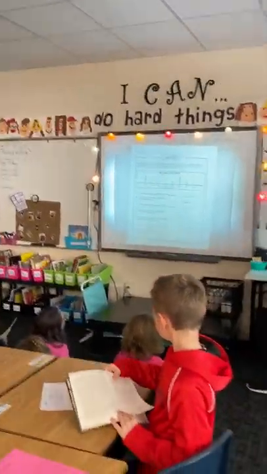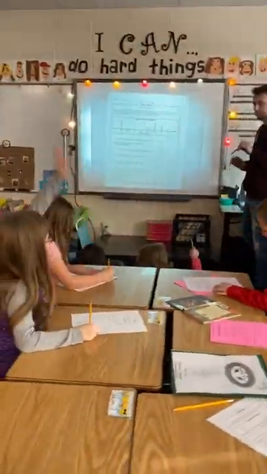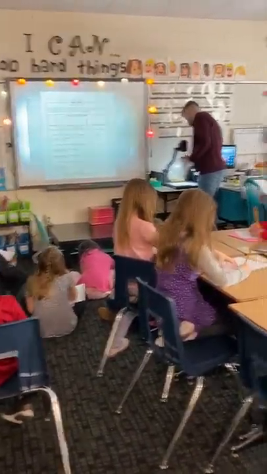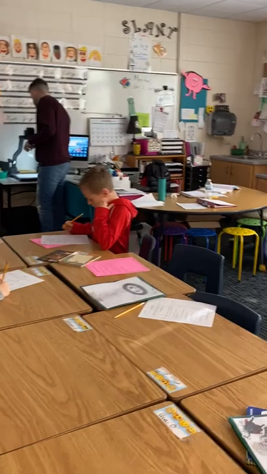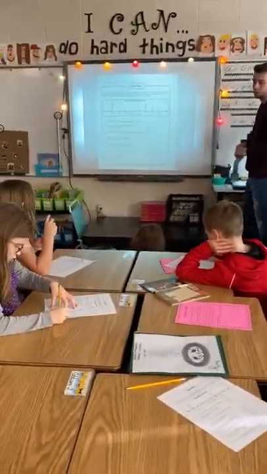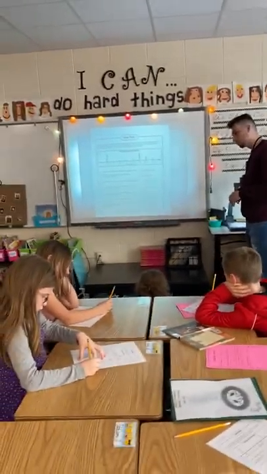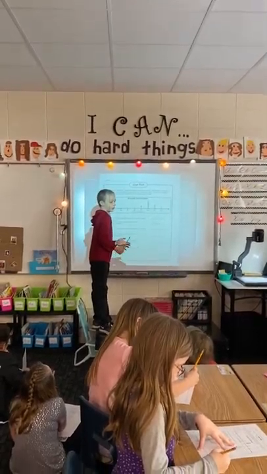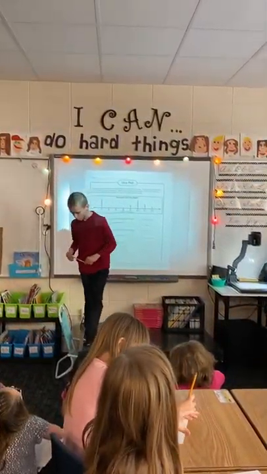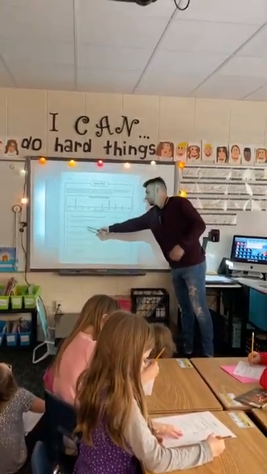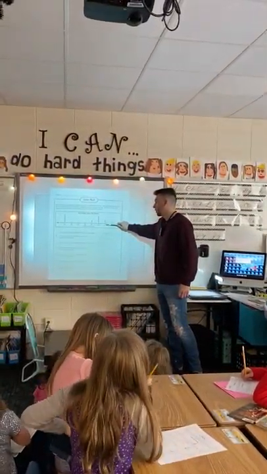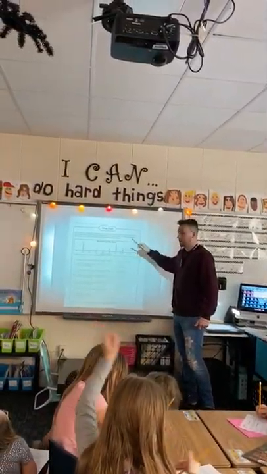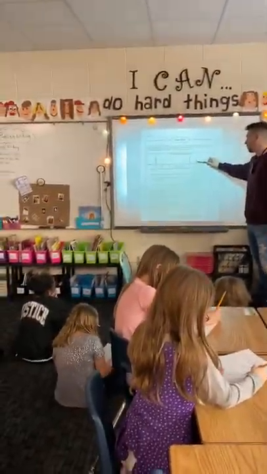$11 bracelets did Susan sell this week? Can someone tell me? Three. What are some of those strategies? How do you figure it out? Riley, how did you figure that out? I went up. Can you go show? I went up here and kind of just counted it, and then I put the number down. Yep, that's exactly what you need to do. So, like I mentioned, $11 bracelets, you see that, so you would immediately know to go right here. And then ask how many, so remember each X means one individual bracelet. So one, two, three.